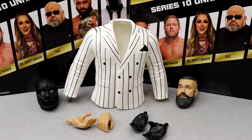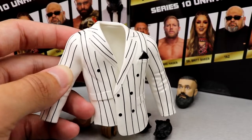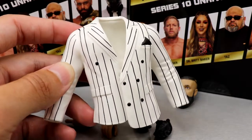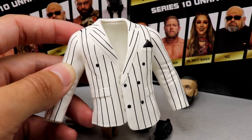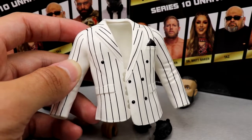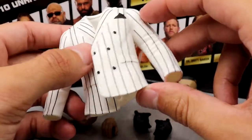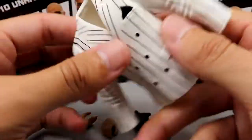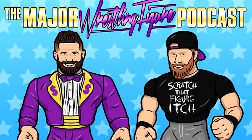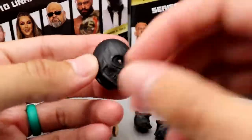Getting into Andrade's accessories - let's start with the terrible rubber jacket. The coat/suit jacket in the pinstripes - had this been cloth, how good would it have been? He doesn't even have his undershirt on there so that's a whole other deal. Making this rubber sucks. Maybe if he even had a cloth vest in black with this over it that might have been a little better, but still the rubber accessories just do not get it done for me. You do have some cool sculpts with the pockets, the little handkerchief, the buttons, but at the end of the day it is a rubber jacket with no posability.